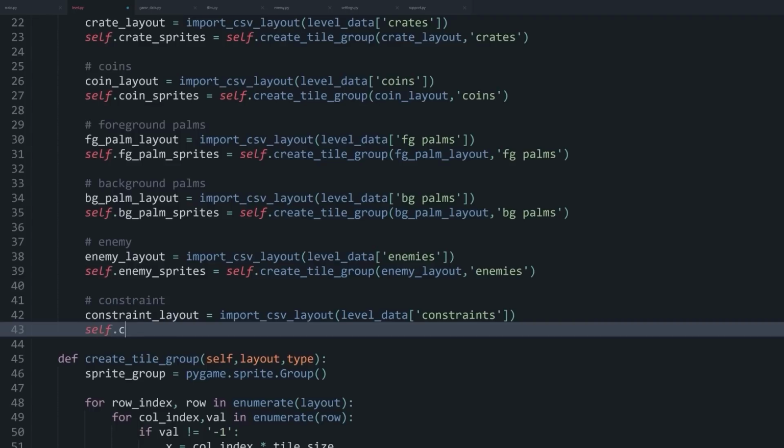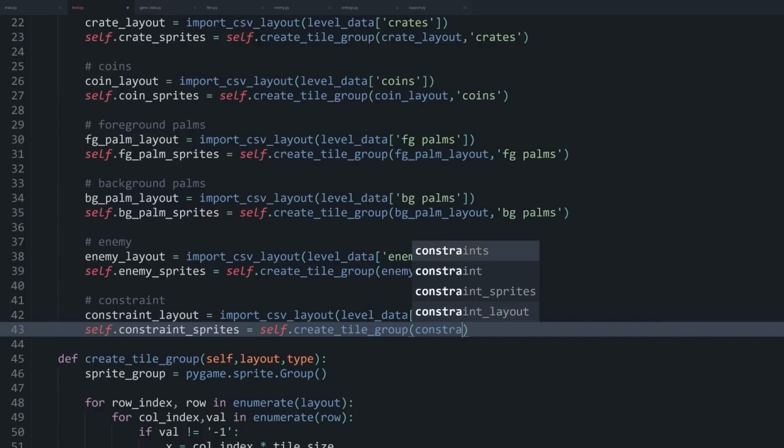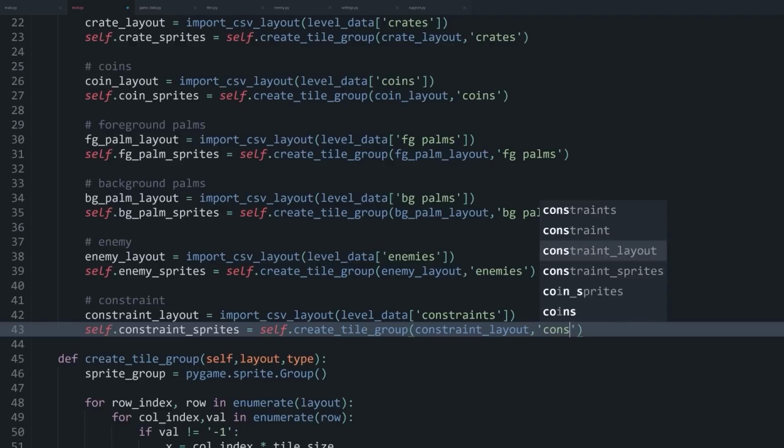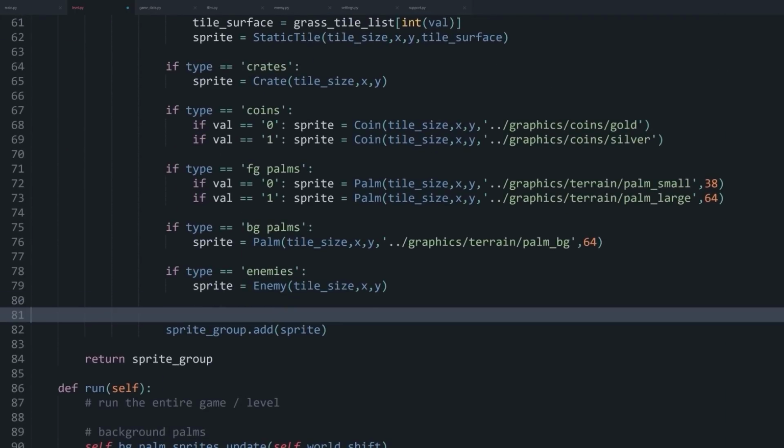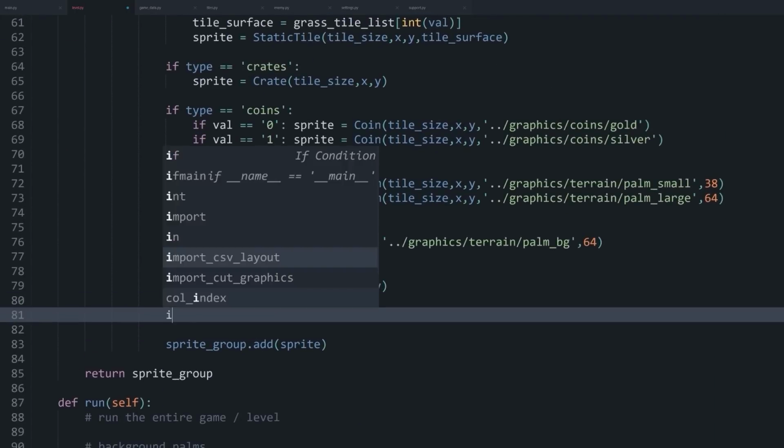And then self.constraint sprites is going to be self.create tile group and constraint layout. And then the string is going to be constraint. And now again, we have to add one more if statement in here.